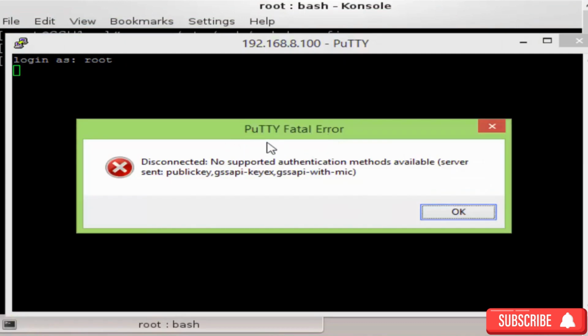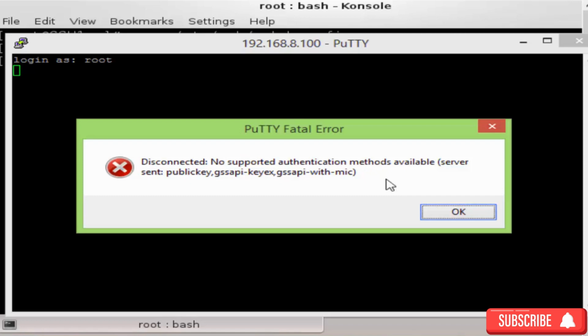As you see, we got a fatal error: Disconnected, no supported authentication methods available. We can't connect to this machine using password authentication because we have disabled it on the SSH1 machine.